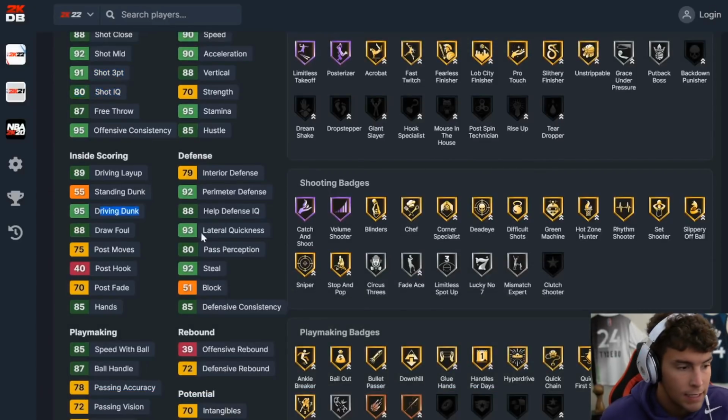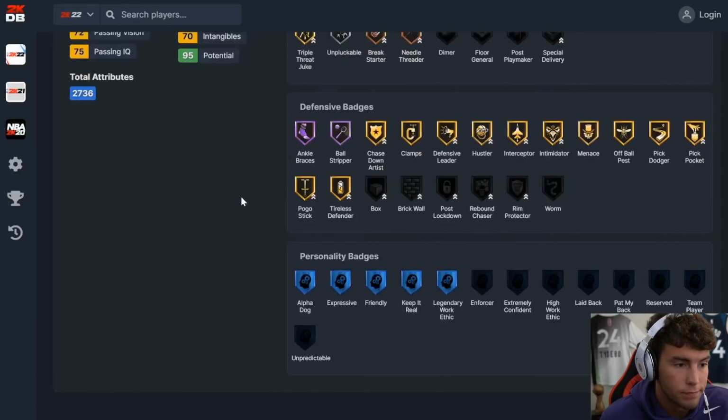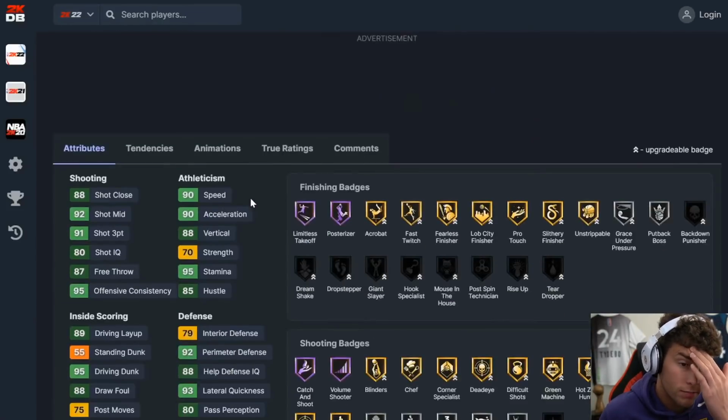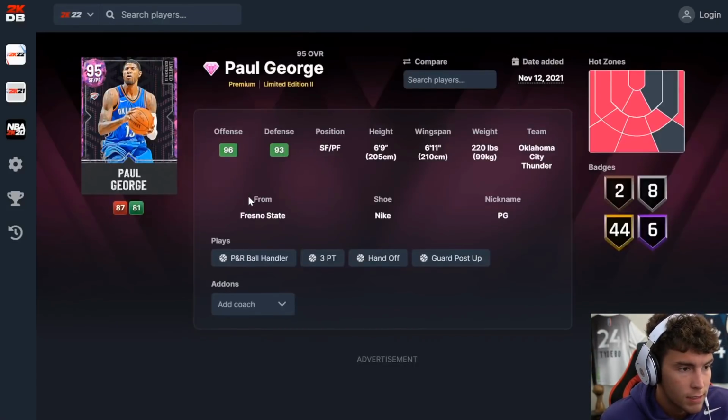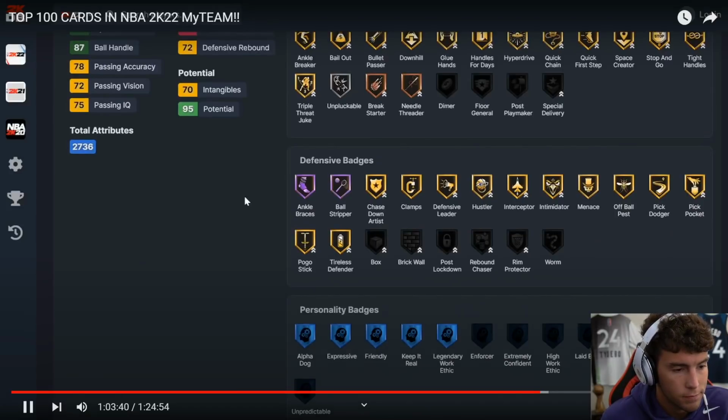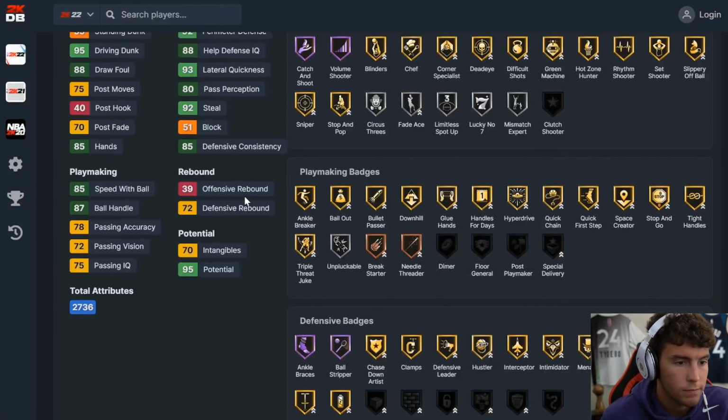3 ball, 95 driving dunk, 93. There's just something I don't like about this guy. He's basically got every badge in the game. Paul George is good. He's 44 silvers, really good golds, 8 hops, 60 badges. Like, we're looking at a dude with 60 badges. I think I'd like Paul George more in current gen than next gen. It's kind of crazy. I don't know. If you look at the badges he doesn't have, none of them matter that much for a Paul George.